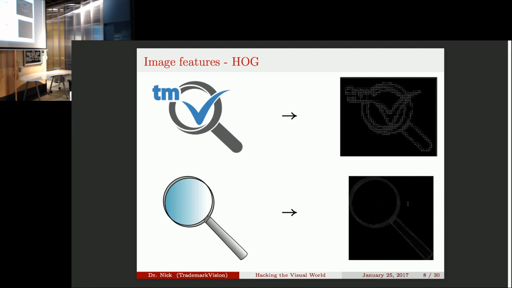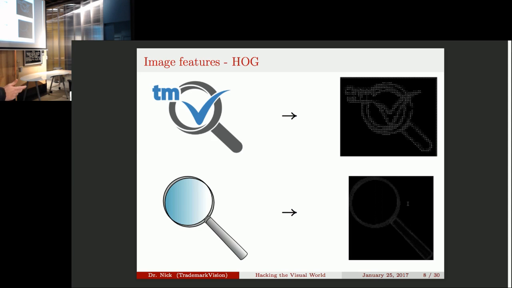This is the histogram of oriented gradients method, or HOG for short. It's a little bit hard to see up here, but given these input images, what it does is look at pixels, and when one pixel is different to the one next to it, there's a gradient change between the two. What you're seeing here is the gradients of our logo and the gradients of another magnifying glass. Comparing in this space is a lot cleaner in terms of the maths behind it, because at some level we're going to do a mathematical comparison, and if you do it at pixels, you're just going to have a bad day.